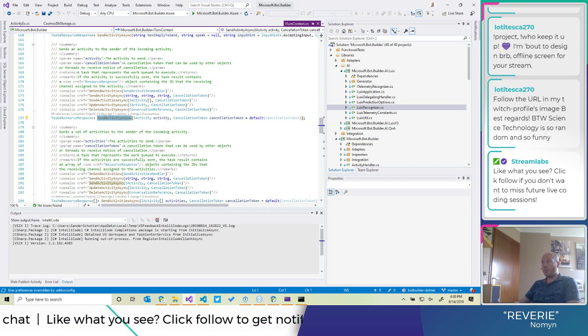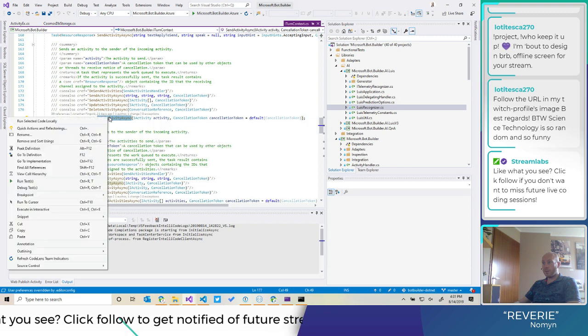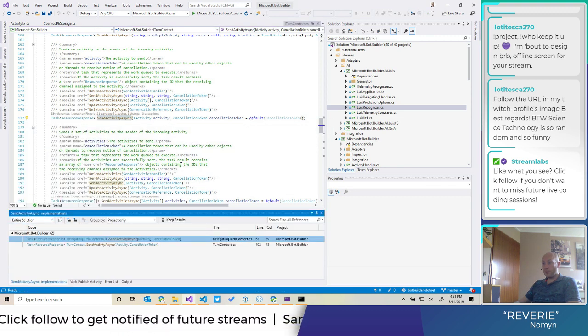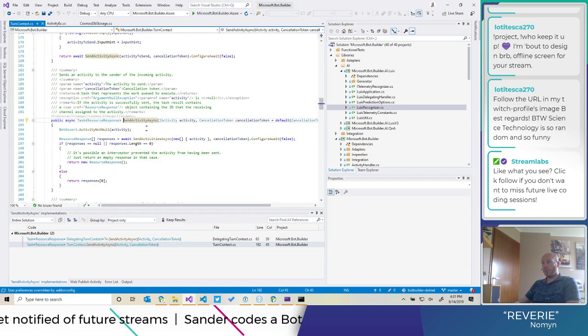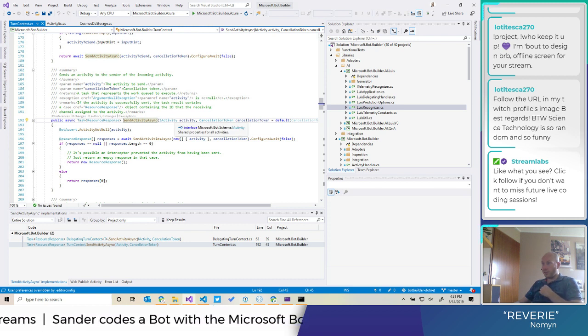So here we get to the turn context, example here. So we get an activity which is a trace activity.